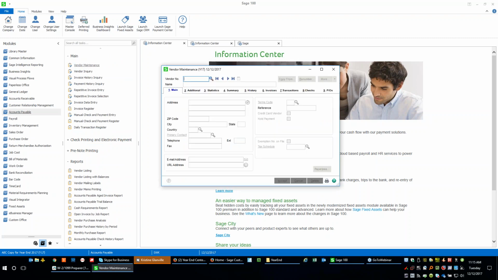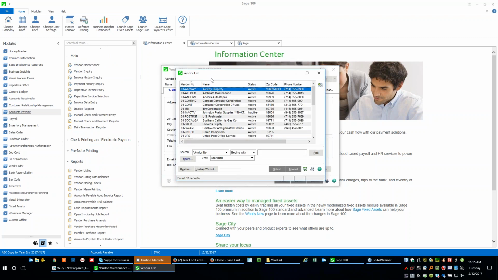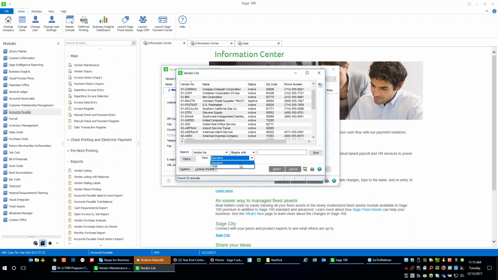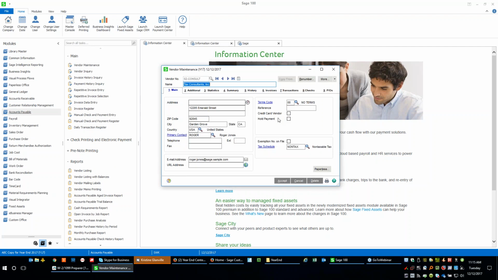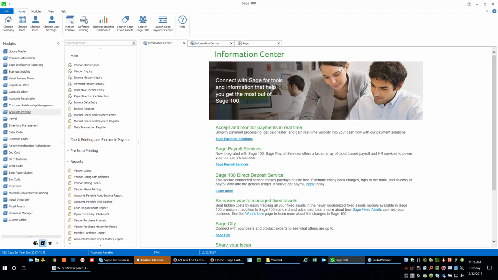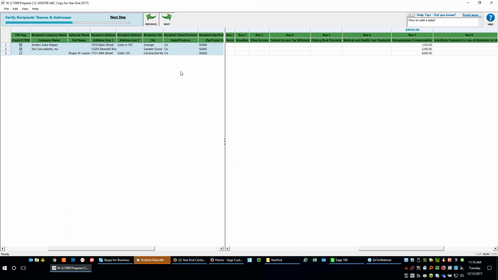If we pull up vendor maintenance, and then we pull up that vendor, we can then go and move that address out of line 2 and up into line 1 so that that won't happen to us next year or if we're restarting the process later. Okay, so then we can click next.